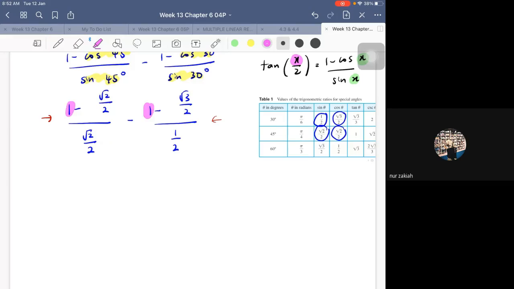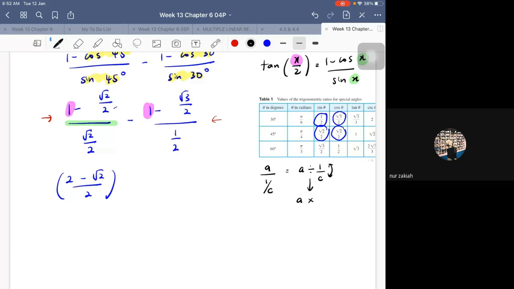1 ni I akan tukar dia dalam bentuk pecahan. Of course 1, kalau kita nak tukar dia sebagai penyebut 2, so dia adalah 2 per 2. So dekat atas ni I akan ada 2 tolak square root 2 per 2. Okay, and operation bahagi ni, I akan tukar dia sebagai darab sebab it's going to simplify our calculation. If you remember, kita belajar, so katakanlah I ada A bahagi dengan 1 per C, kita boleh tulis dia sebagai A bahagi dengan 1 bahagi C. Tapi bila kita nak tukar dia jadi darab, so what we have to do is kita kena terbalikkan function dekat sebelah dia tu. So dia akan jadi C per 1. So this is what I'm going to do over here.